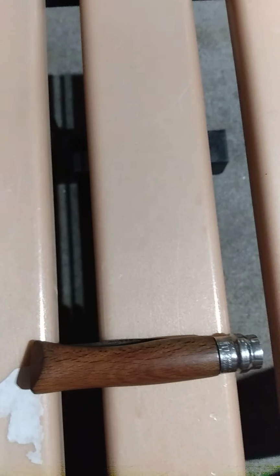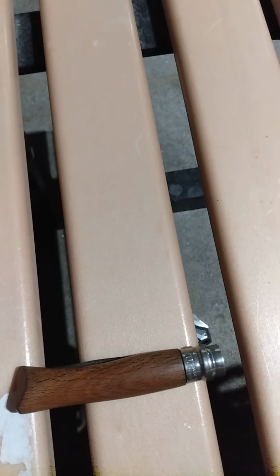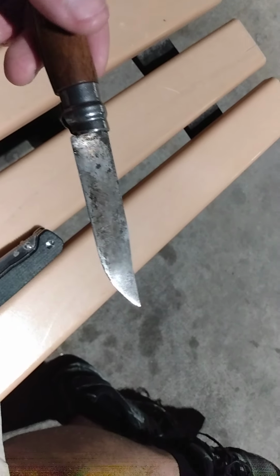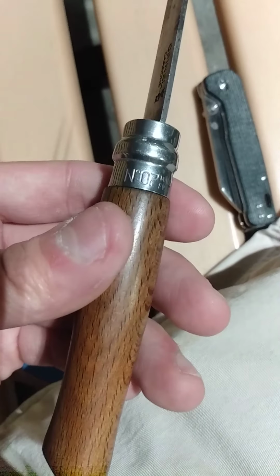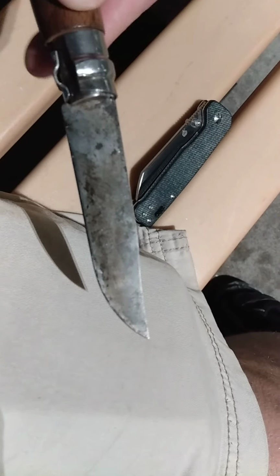But I'm going to come back to open this Opinel number 7 Carbone that I bought for $25 at the Viking Festival in my area that sold leather goods and knives. Let me know if I should clean this, because the seller from Costco Leatherworks, who makes leather goods, sold this to me and he said he patinaed it. This locks, but I don't know if it's patina or rust, or should I clean this or leave it.